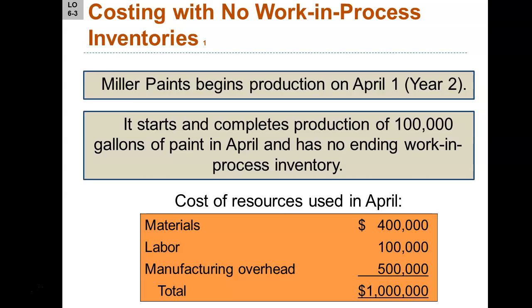Financial accountants, they need this. They need to know ending inventory. They need to know what our work in process is. They need to know, for balance sheet purposes, what our cost of goods sold is. This is information they need because that's going to be on the balance sheet and sometimes going to be on the income statement and producing our net income.